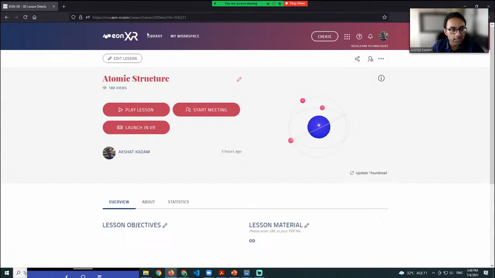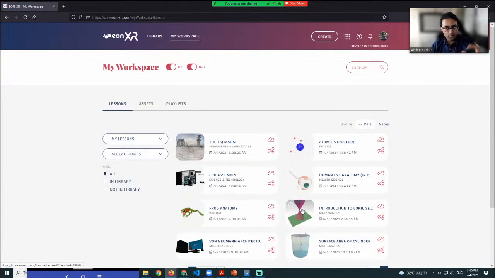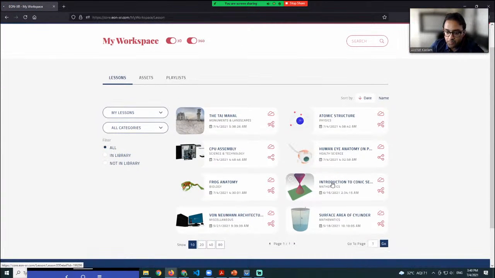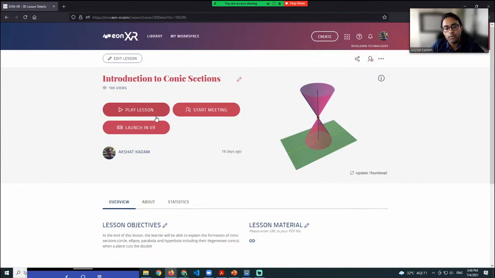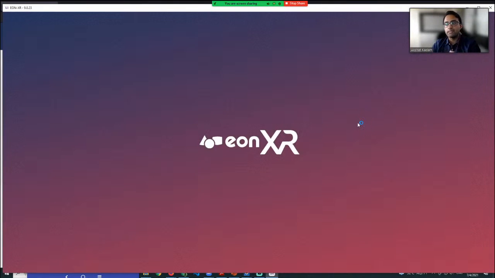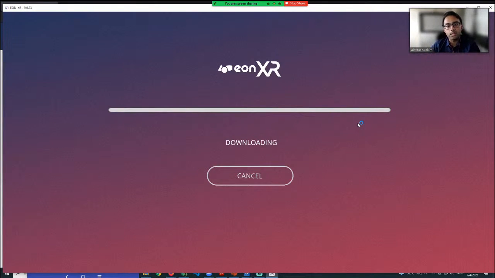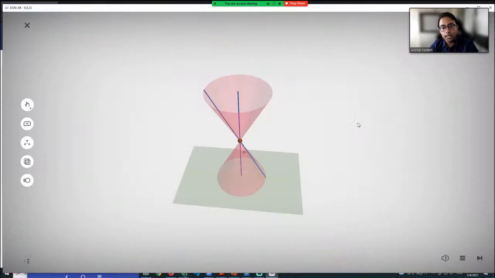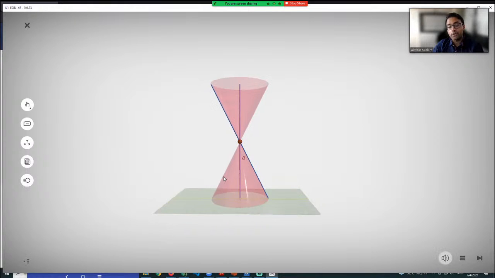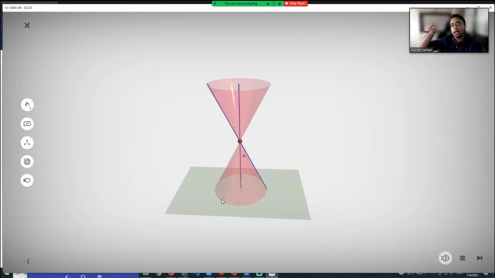So this is just one of the things. Let me show you another small example quickly. This was something that I had brought up yesterday, but I think even basic mathematics professors will find it very interesting. If you're trying to explain how cross sections work, sometimes you will realize that you are limited by your blackboard. When I was in junior college, or possibly in my first year of studies, the professor tried to draw a conic section on the blackboard or the whiteboard, and he was trying to cut planes across it.